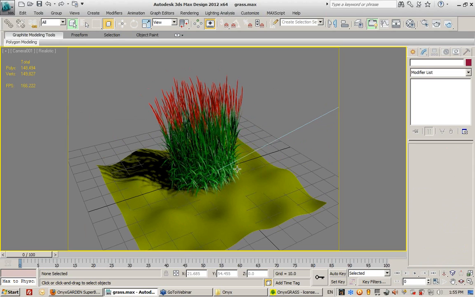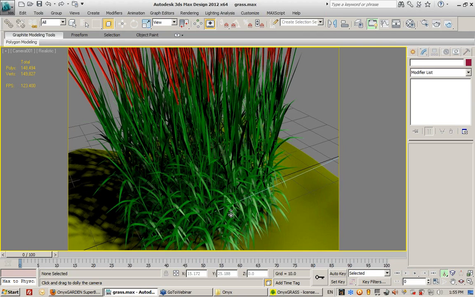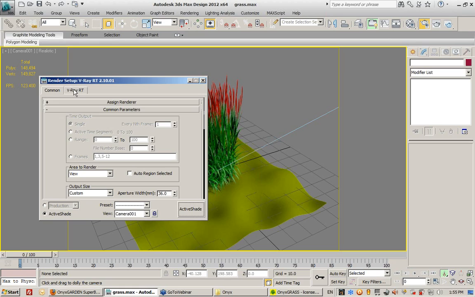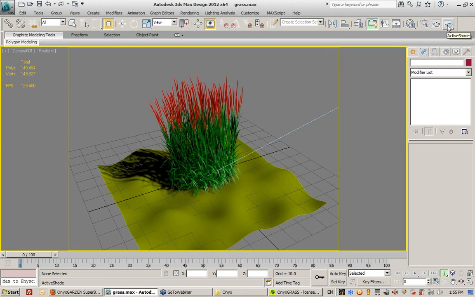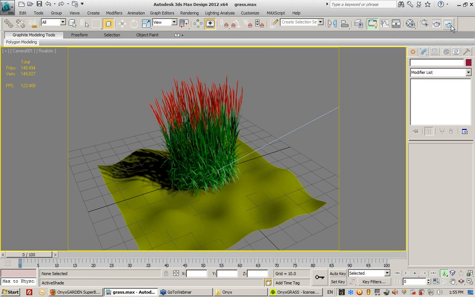If I zoom in really closely, notice what I was talking about before. The display of this improves over time, which is a really cool viewport feature. But I really am just trying to show what you get here when you import a Max file. I'm going to actually use the active shade mode inside V-Ray. This is set to V-Ray RT, so you're going to see this display rendering, and I'm going to stop talking because whenever we do these webinars, if the processors are going at full speed, 100%, it will make the sound quality very poor and you'll lose a lot of what I say.